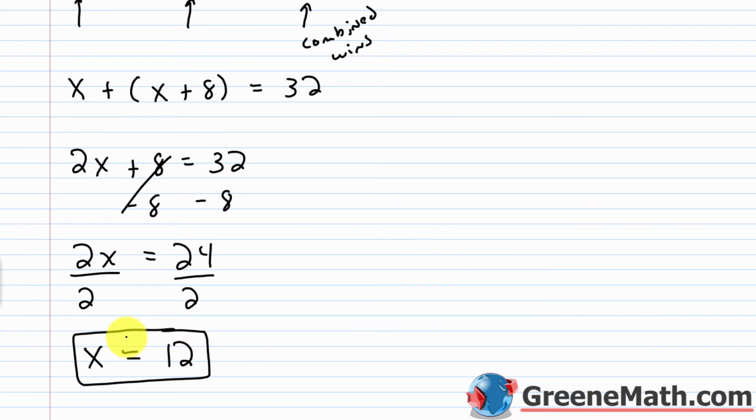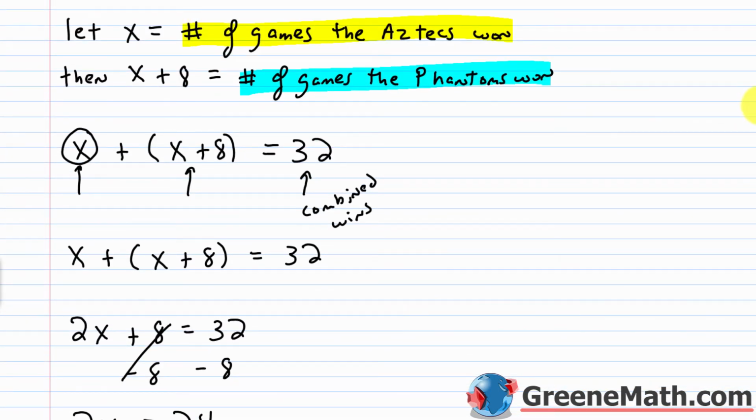So again, what does that mean? x equals 12 is not the solution. Don't circle that on your paper and go, I'm done. You're not, because with a word problem, you have additional work. You have to go through and make sense of your answer. So that's why after we finish step number 4, solving the equation, for step 5, you're going to state the answer. And in order to be able to state the answer, you've got to be able to go back up and make sense of it.